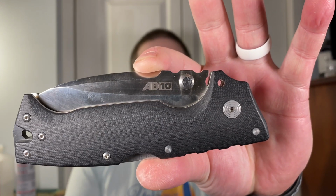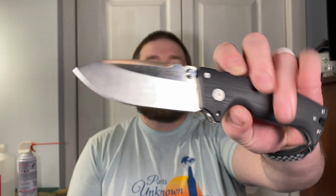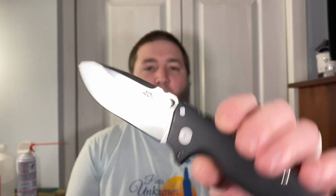Here, and I'm ready to do my full review on the Cold Steel AD10. This is a really cool knife, very cool offering. It's a design by Andrew Demko. He does make custom versions of this, or he did. And Cold Steel picked it up as a production model. Very cool drop point, big boy, thick boy.